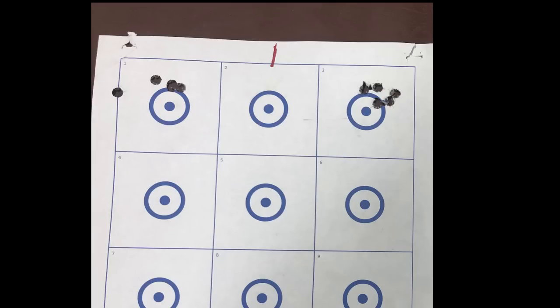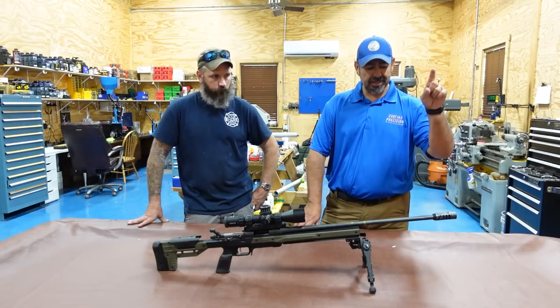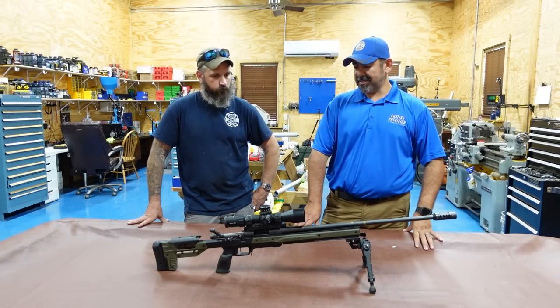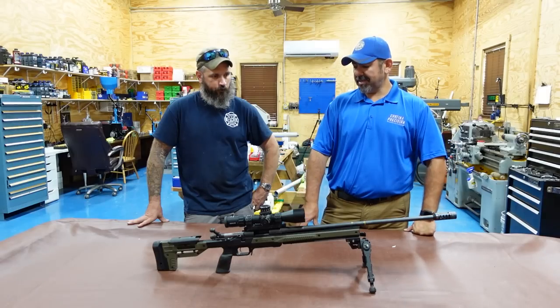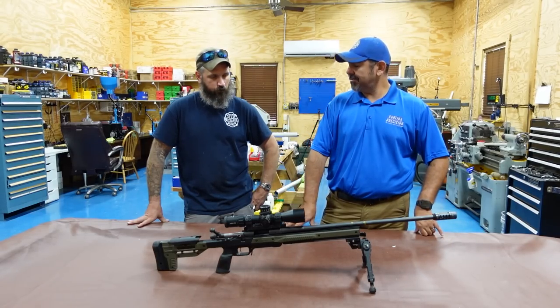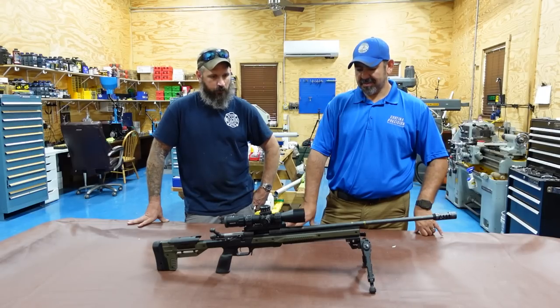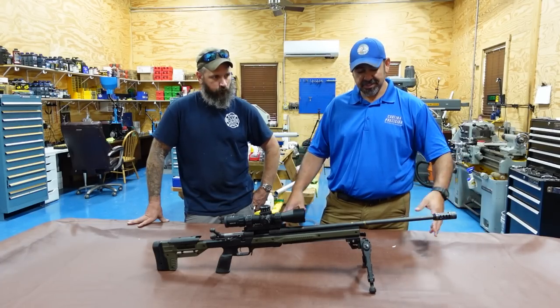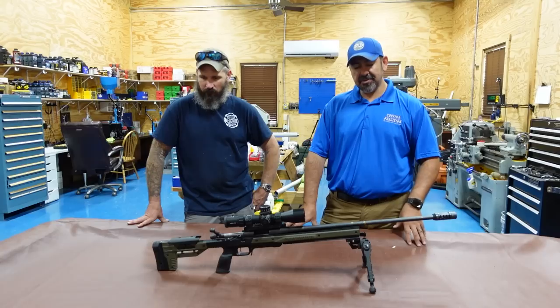And today, we threw a tuner brake on there, and we're gonna go to the range and see if it gets any better. The chassis alone made it handle a lot better. A night and day difference with the chassis and being comfortable behind the rifle. So I imagine the brake alone is gonna make it a lot easier to handle. So we'll see. Still doing burger ammo.